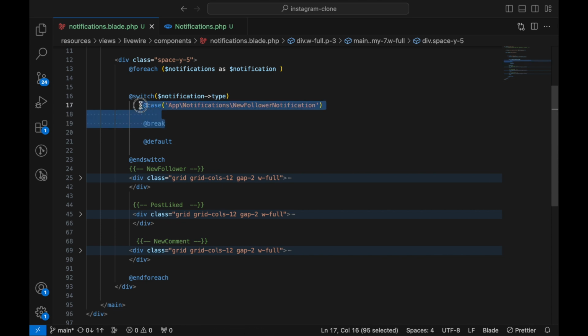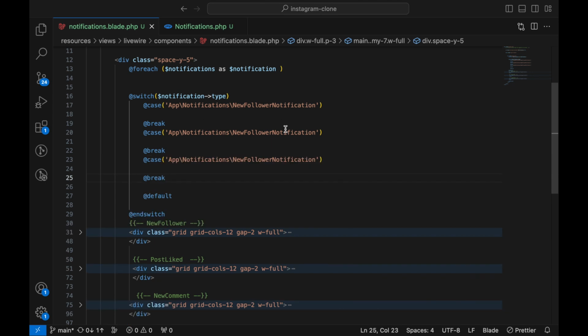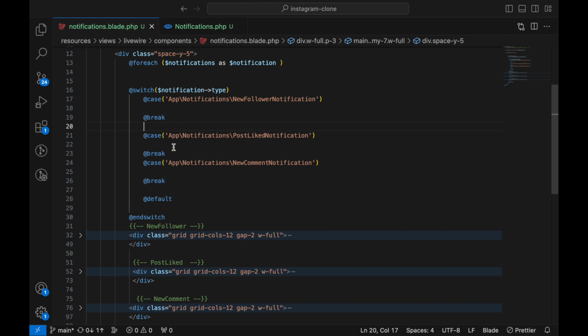Let's just repeat this a number of times here: 1, 2, 3. And here it's going to be something different. You're going to say post liked, so here let's just remove this. Let's say PostLikedNotification. Also here we can say NewCommentNotification. Make sure it's spelled correctly. Since we have 3 now, we can add case and break.